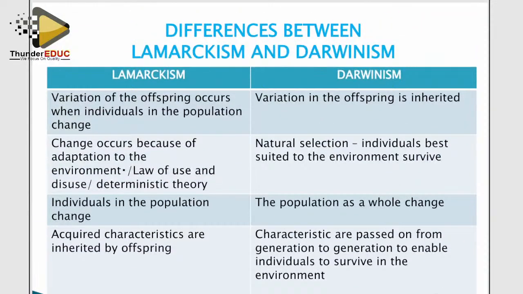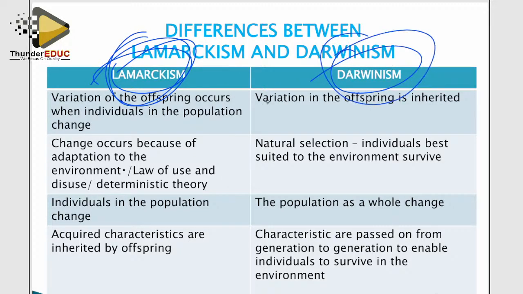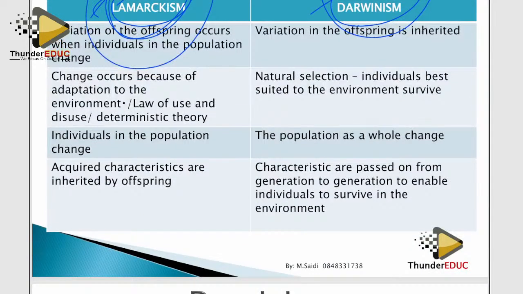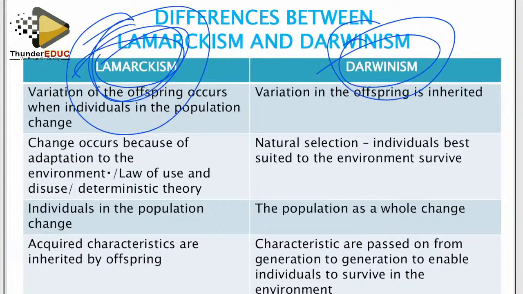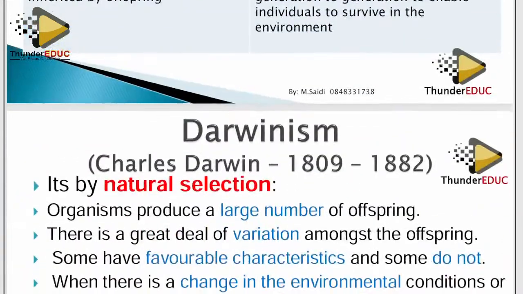So the difference: in Lamarckism there was no variation, while in Darwinism there is variation at the beginning. Here we say that organisms change because they want to change. In Darwinism, organisms change because of natural selection. So you have to know those things. Here, one individual in a population changes. If you want to become light skinned, only you, not the whole population. But in Darwinism, if they say COVID is here, put on a mask, everyone must put on a mask. You want it or not, you have to. So the whole population will change. But here only individuals will change. So guys, please, you have to know that.